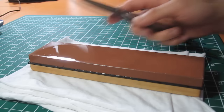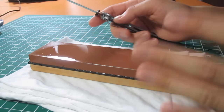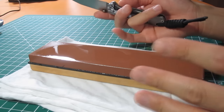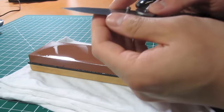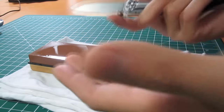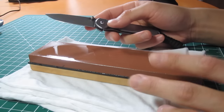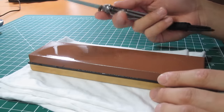So at that point, when you're finished with the medium grit on the coarse stone, you could stop there. If you don't have another sharpening stone after that, it's fine. At this point, it's got a very toothy working edge, and it'll cut fine. However, if you want to get your knife a lot sharper, you'll have to progress up the grits and get that edge even finer.